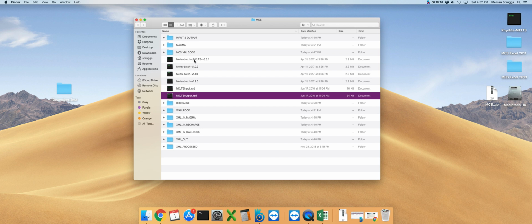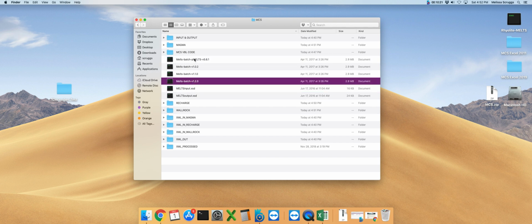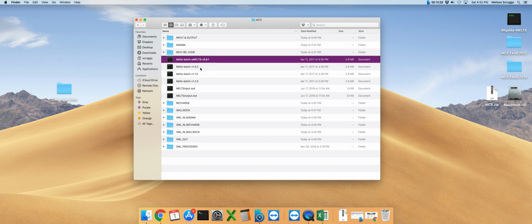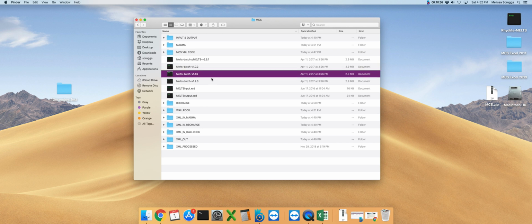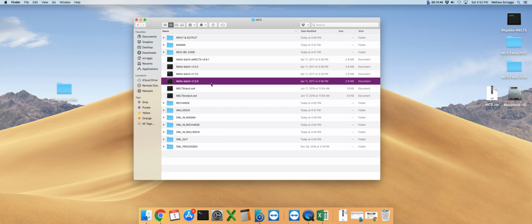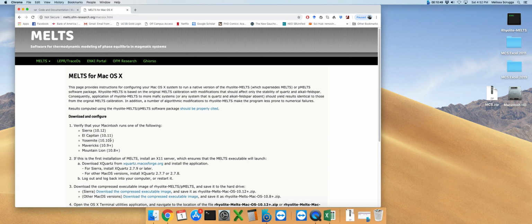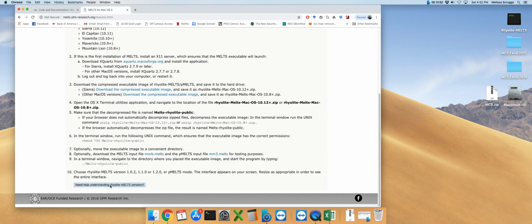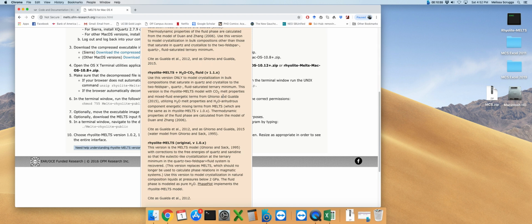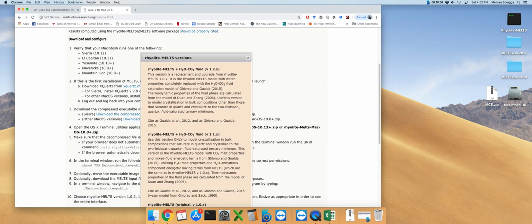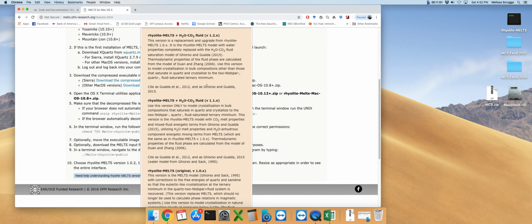Next, the top four batch terminal files are our actual batch terminals for melts. They're labeled according to the version of melts that they correspond with. So the Magma Chamber Simulator can run using pmelts, rhyolite-MELTS 102, 110, or 120. If you're not quite sure which version you need to use, you can go to the melts website, and that's melts.ofmresearch.org. Navigate down to the bottom. And Mark Ghiorso has kindly provided some instruction as to how to navigate the different versions of melts, how to pick which one you choose, and things like that.